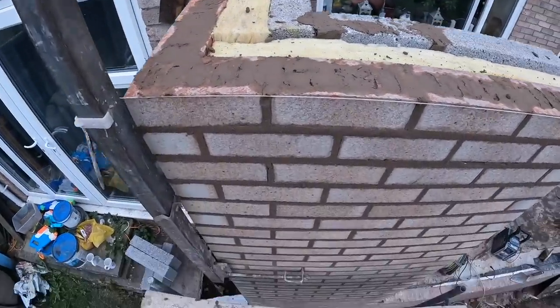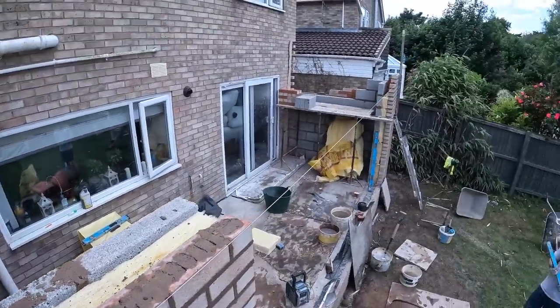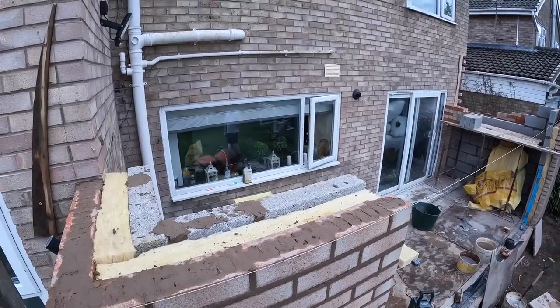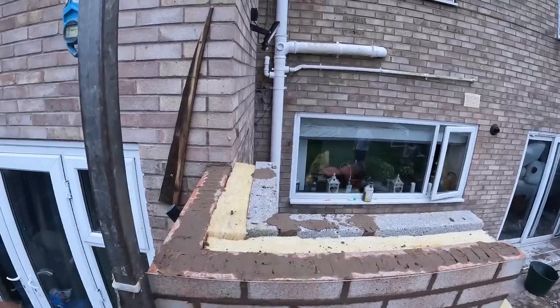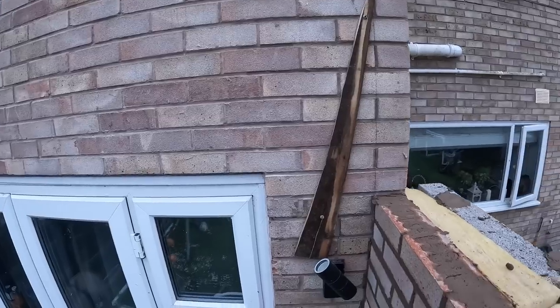And there we go. That's our steel height, both ends. Big steel, that. But yeah, it's got all day tomorrow to go off now, which we need, because it's a big old width, that. And the last three beds are big, because I don't know what's going on with this house, but they're all over the place. So the last three have had to catch up.